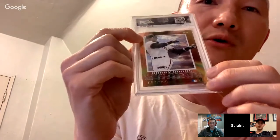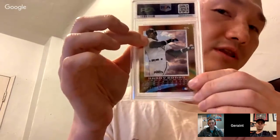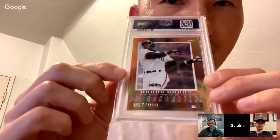And so the pressure that these corners are exerting on the back pane is changing the way it looks to the eye. And that kind of worries me, because you know how in these holders, oftentimes these cards can rattle around. This card is so tight and secure that it doesn't move at all. And I'm just worried that in 10, 20 years, if I don't want to switch the holder and I open it up, it's just going to pull off some of the coating of this card. That's what I'm really worried about.